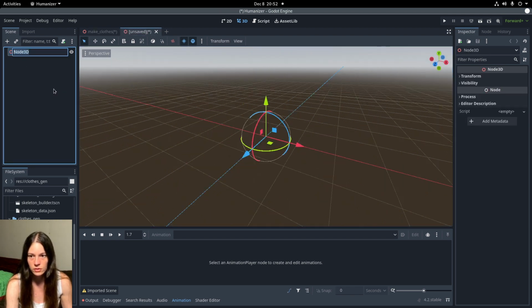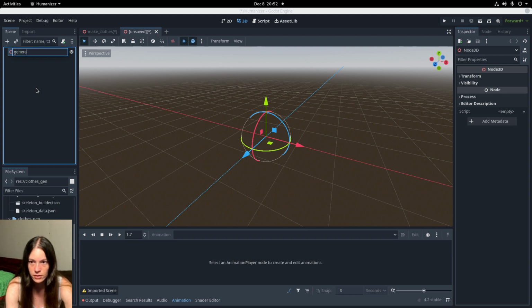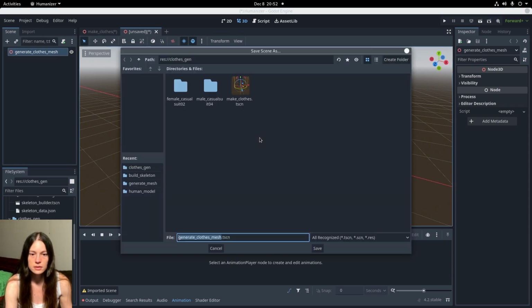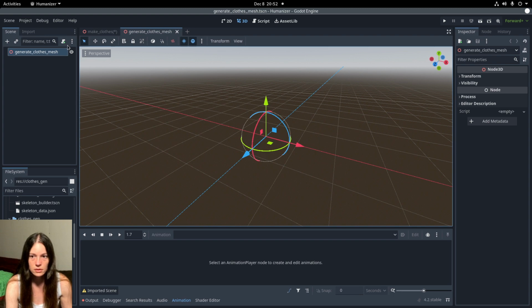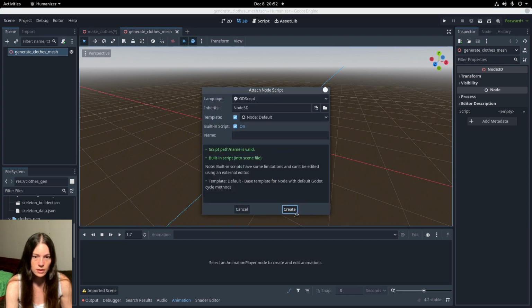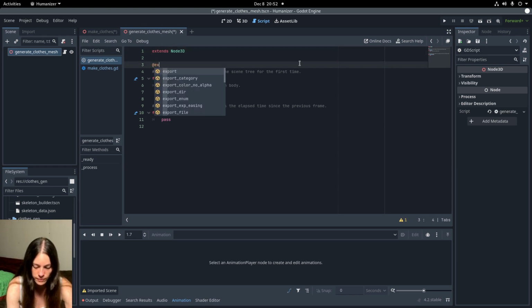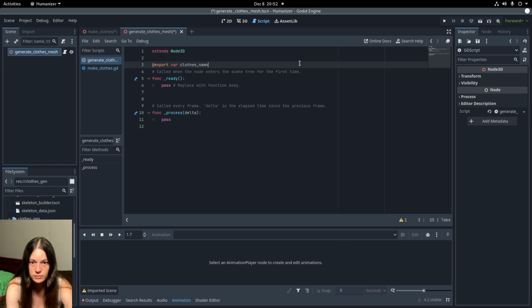So I'll make a new 3D scene to generate the clothes mesh and save this in the closed gen folder. Then I'll attach a new built-in script and add an export variable for the clothes name.